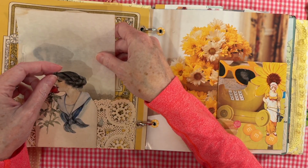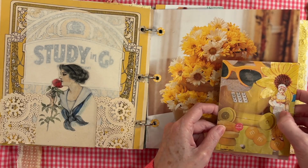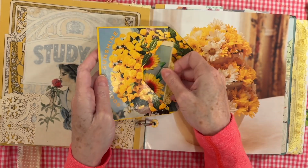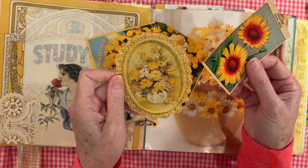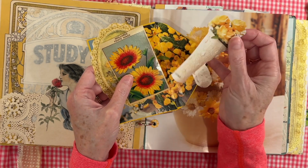Love this so much. This is a very, very old doily. You can tell, it's so brittle. And this is a little envelope that she has done a collage on. And then we have, oh my gosh, so many cute things. This cute image, I wonder where this is from. Greeting card, I bet. And a little label. Seed label, maybe.